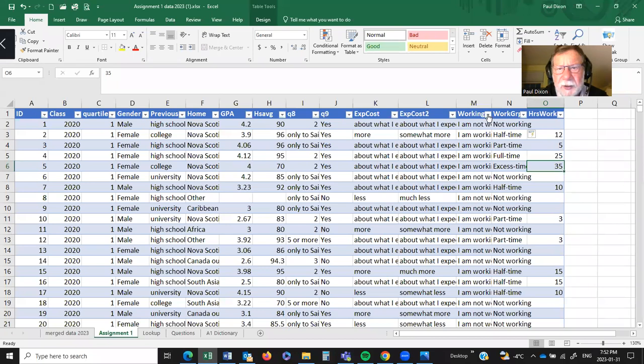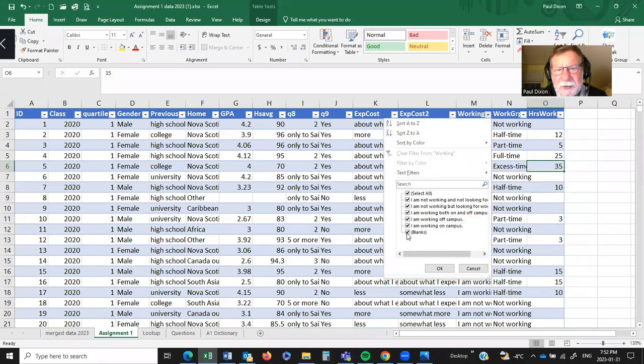So, working. Here are all the different choices. I don't want the blanks. I don't care about them, or you can throw them in, I guess. But I just want the ones that are working. These are the ones that said for sure they're working on campus, off campus, or both.